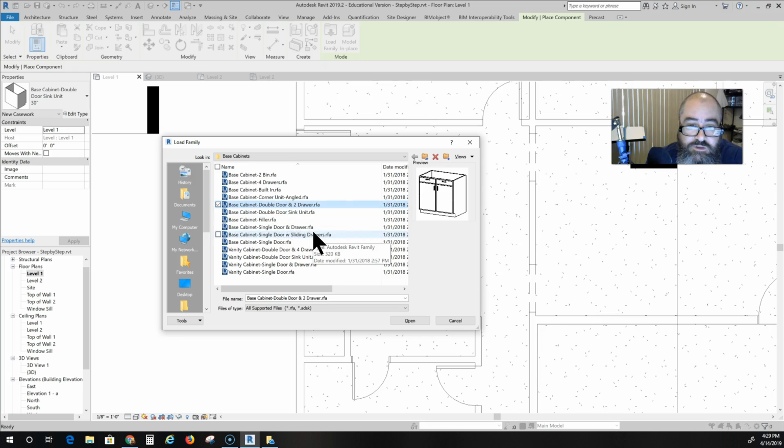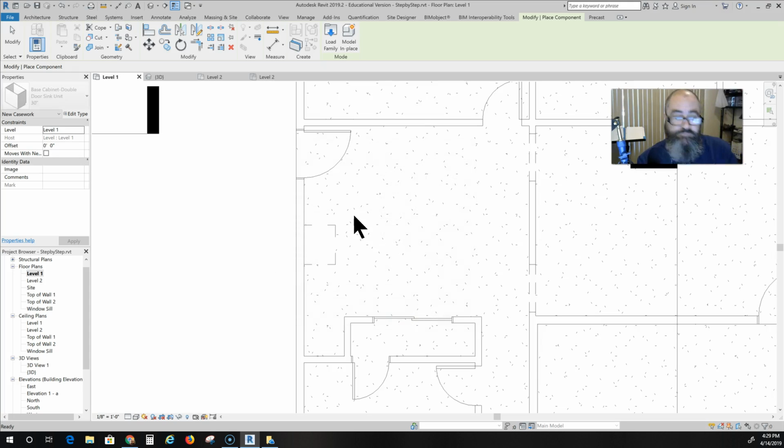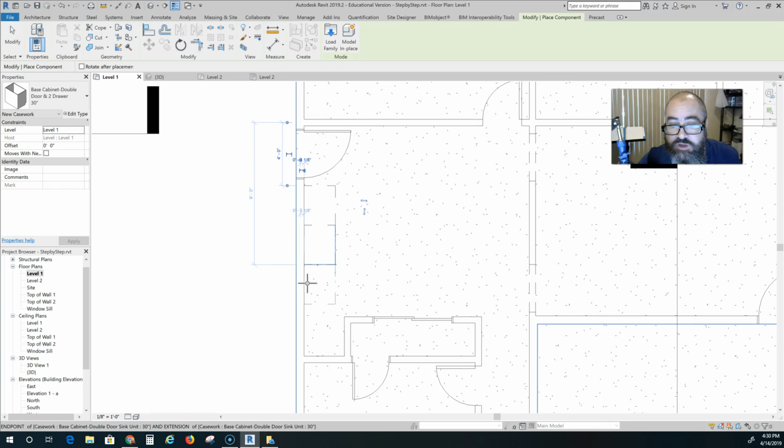But just choose between those and complete your casework design. And I'm going to choose this one and I'm just going to place them around. And I don't want to get too close to the door. I kind of want to leave a little bit, about that much space. And here too, of course, I got that refrigerator going in here, so I can't close that space off.